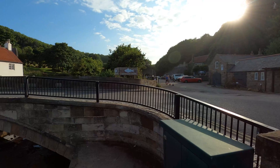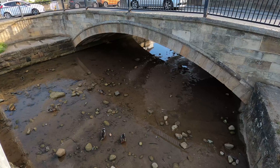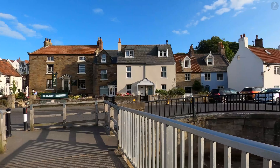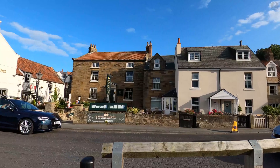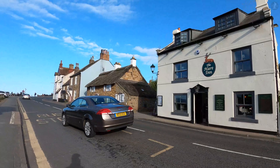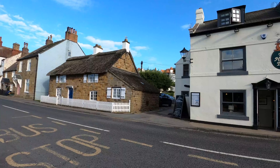This huge road was the work of the Romans, but why on earth did they build a road all the way from the big city of Lincoln to little Sands End here? The reason, as we cross over East Row Beck, was industry — as the Romans used the sand here to manufacture cement and then transport it inland. Once upon a time, there were a number of Roman cement mills here, the first example of heavy industry in the area, and whose remains have been uncovered in recent years by excavations. Cement manufacturing on the beach here declined centuries ago, but Sands End is doing just fine now with its roaring tourist trade.